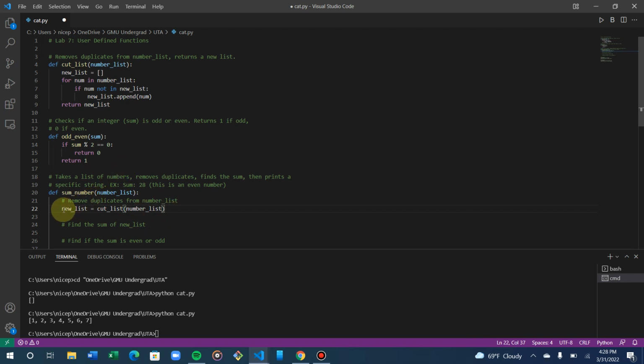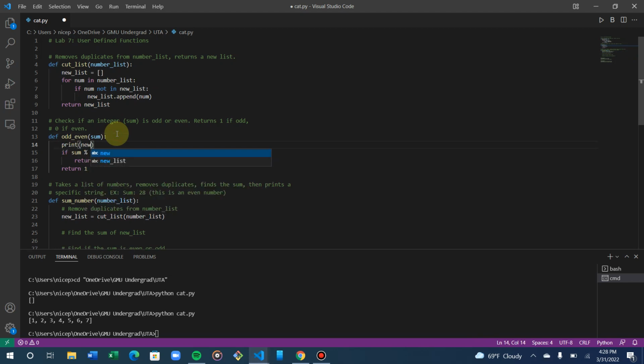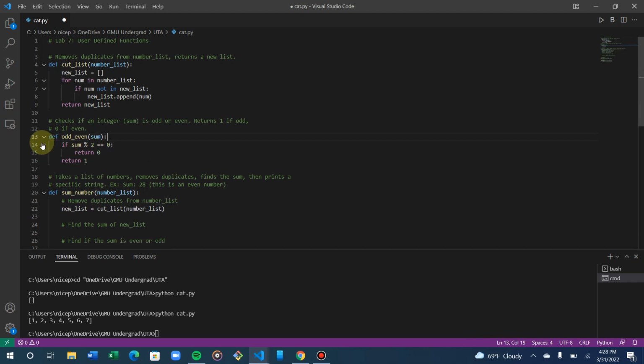Now, some of you guys, when I showed this to you during the lab, you were saying, well, I've already defined new list up here. How come I can do that? Well, new list is defined within that function's scope, so it doesn't actually exist within this function. So for instance, if in this function I wanted to print new list, this would give me an error and say new list doesn't exist because it doesn't exist within the scope of this function. If you had a global variable outside the function and said like new list equals an empty list, that would then be recognized. But you guys will learn about this real soon, but typically avoid using global variables.